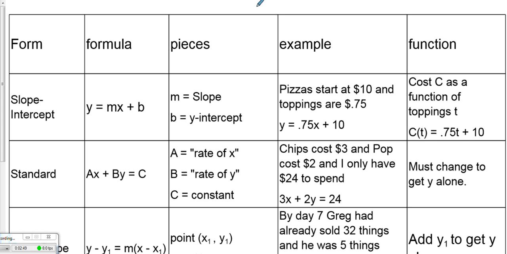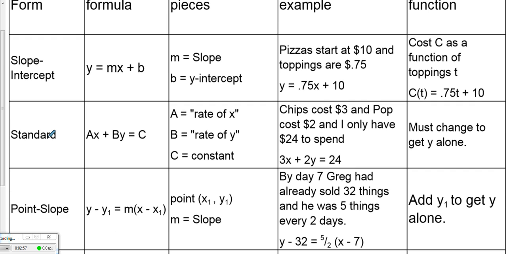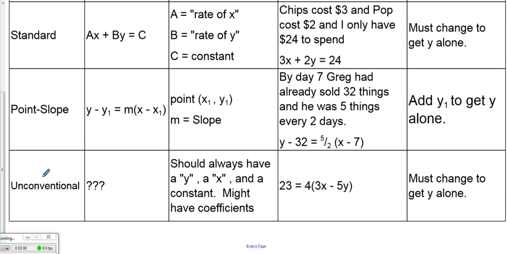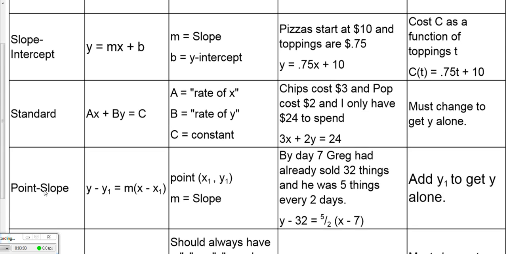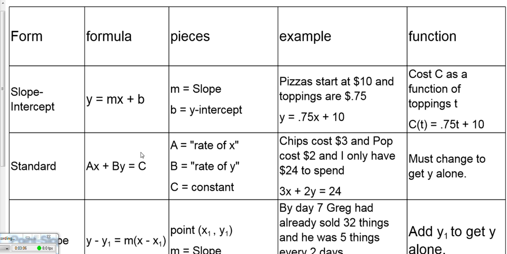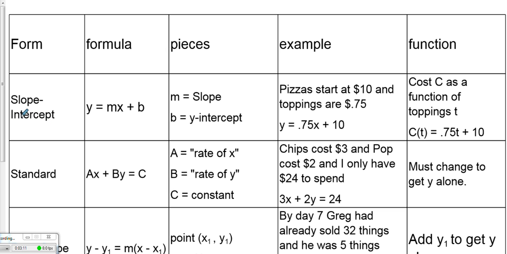When we are looking at linear relations, there are a couple forms we can look at when we're talking about our equations. So there are a few different forms like slope-intercept form, standard form, point-slope form, or even an unconventional one. We'll go over that in just a little bit. Now, I'm sure you're fairly familiar with most of these, but we're going to go over how these fit into our functions. So again, slope-intercept form, the formula is y equals mx plus b. We've talked about this a little already. M is your slope. That is your constant rate of change that we were talking about before. B is your y-intercept. On the graph, this is where the line will cross the y-axis.